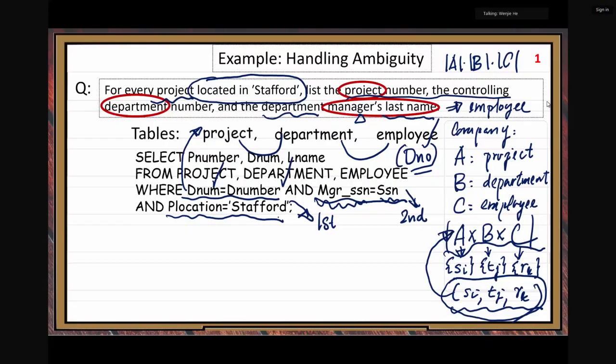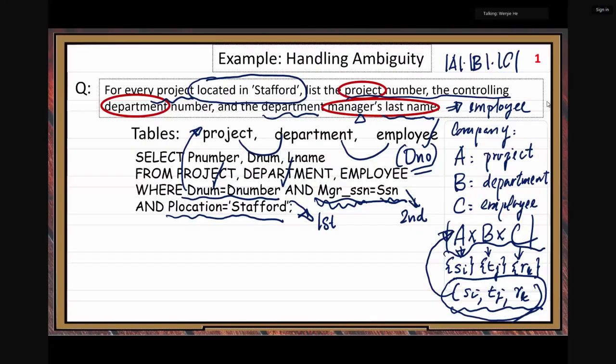So you cross out a certain number of rows in these three rounds. The first round, the Dnumber round. Second round, the SSN round. The third round, the location round. After these three rounds of crossing out, the remaining rows are the query result of this question.